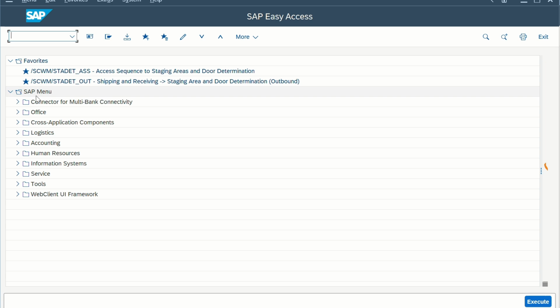Okay, so now I'll show you at the end how to create a condition record on the basis of which your system will activate your PPF. Okay, for that you need to create /n/scwm/gcmc.